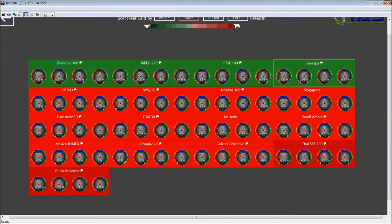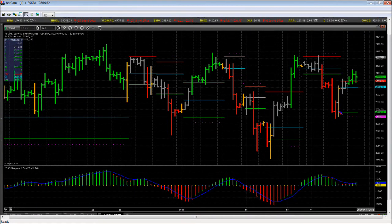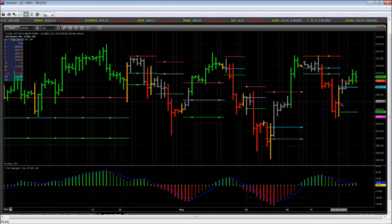But the fact of the matter is, and what I was trying to say, the S&Ps have been breadth negative, basically. We were looking for 2103 below to get short this. We had the orange bar, which is also in the scanner we want to talk about when we come back, folks.